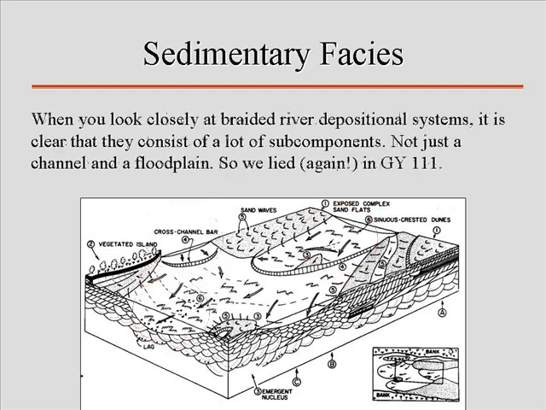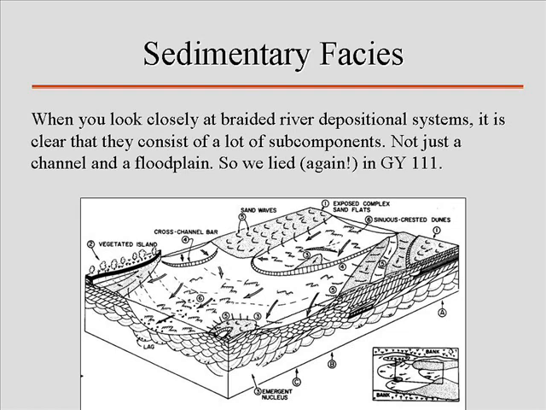All right? So, again, it's admission time. When we give you stuff in Geology 111, and to a lesser extent Geology 112, and we present it in this nice, easy, interpretable fashion, where we say quartz arenite sandstone equals beach, or breccia equals alluvial fan, that was the simplistic way of looking at things. In reality, those rocks can be deposited in a number of different environments, including here, where you can get a lot of breccias deposited in a braided stream, depending upon where it actually is. Okay?